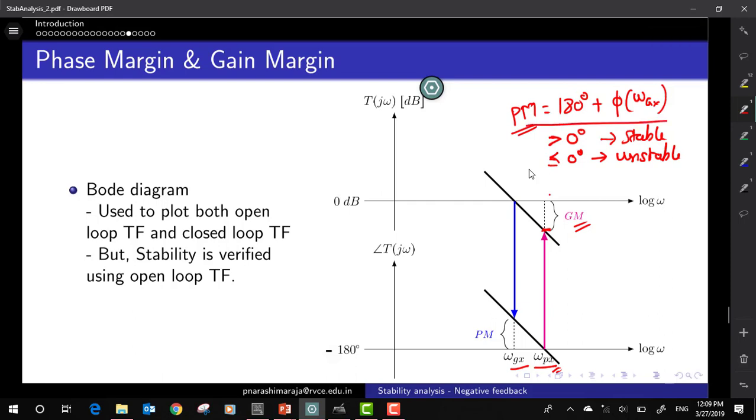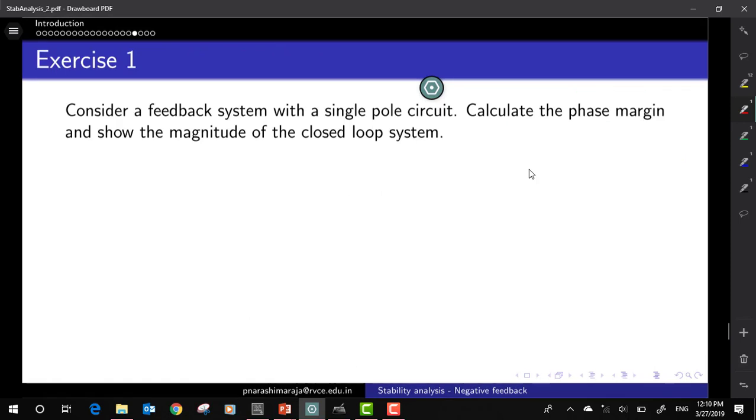Now we will try two problems, and there is one important phenomenon that happens based on our phase margin. Regarding the significance of the phase margin, I will talk about it when we discuss the second problem. As for the first problem, can you tell me what is the phase margin of this particular system where I have a single pole in the feedback? What is the minimum phase margin value that I can get?